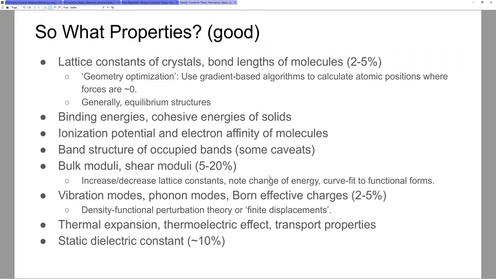Lattice constants of crystals, bond lengths of molecules — equilibrium geometrical properties are extremely good. You will typically get them to within 2-5%, unless you've got some absolutely absurd demonic lanthanide or actinide, which is still an open field of research. For most things in the main bulk of the periodic table you're going to get very good answers for lattice constants and bulk moduli. You'll notice the error on bulk moduli and shear moduli is higher than for lattice constants — that's because derivatives typically start to get noisy and kind of nasty, though there are ways to improve them.